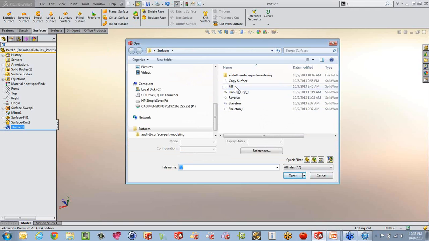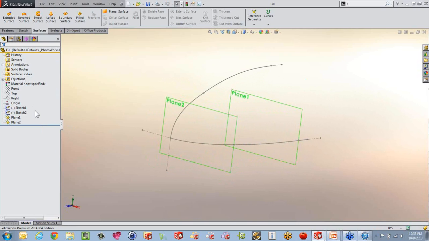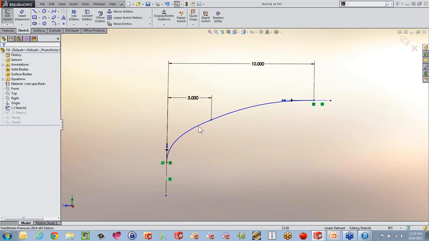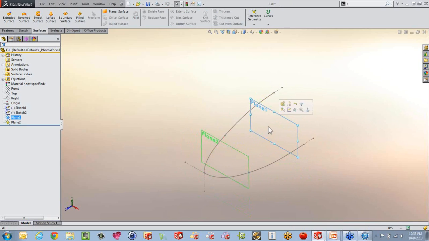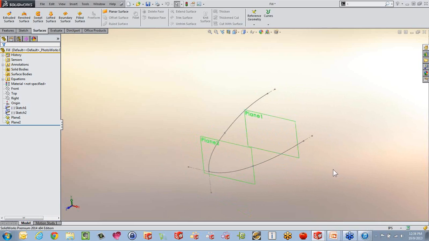So let me see what I got here. I got a couple of sketches here, and these sketches, if you open them up, are actually 3-point splines. So spline, spline, point, and point, right? So click, click, click on the spline. I made the construction geometry and made it tangent to those ends and brought it out like this. And then I created a couple of planes on the same endpoint of that spline point, and one on that spline point.